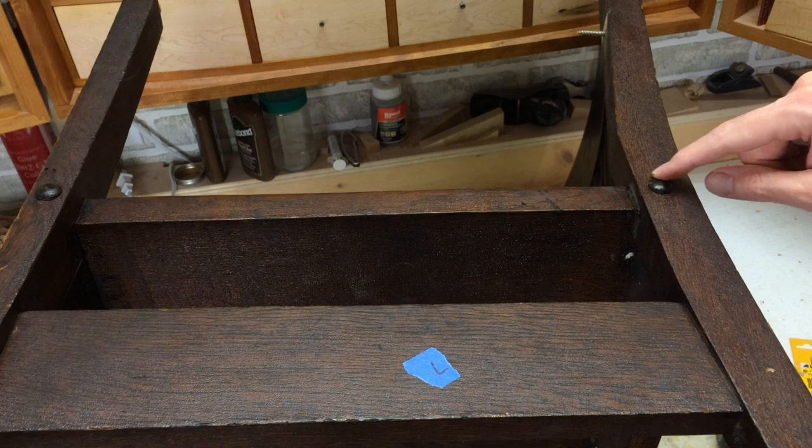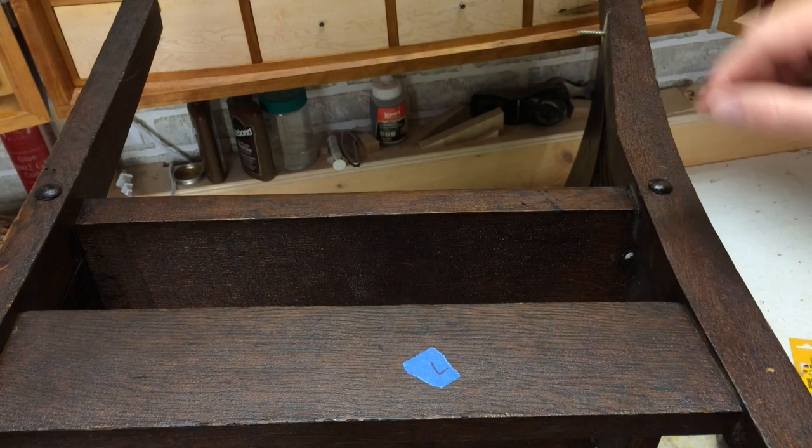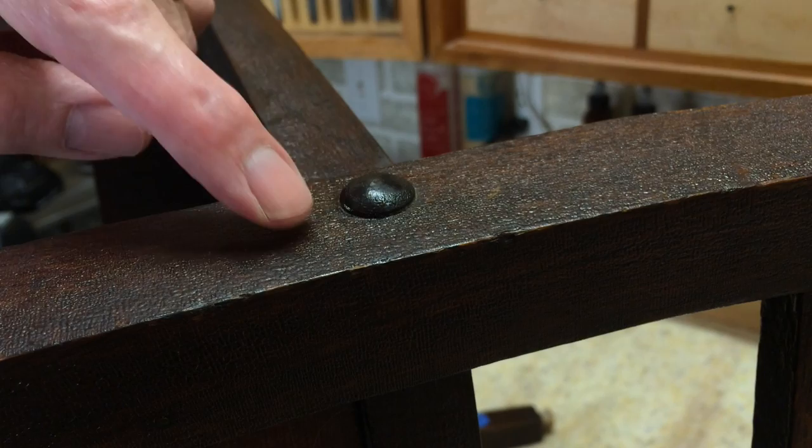I'm always nervous to take off caps like this because half the time they break. I see there's a bit of a scar there. I'm wondering if these might have been replaced on this side. No, there's some older finish there. So I'm just going to have to carefully work around this to see if I can free it up without damaging it.